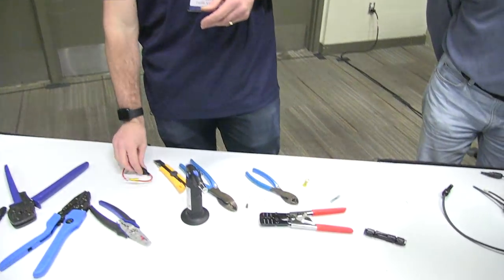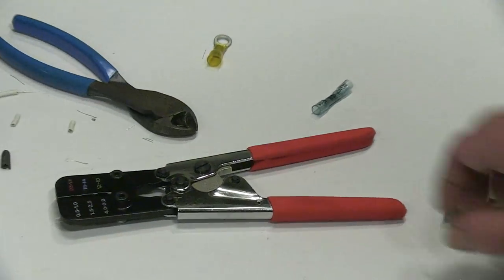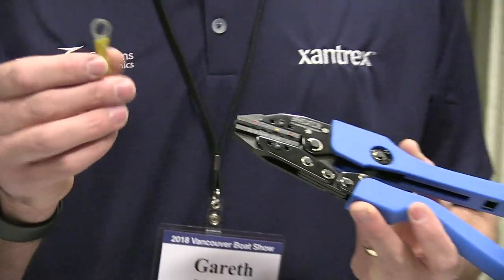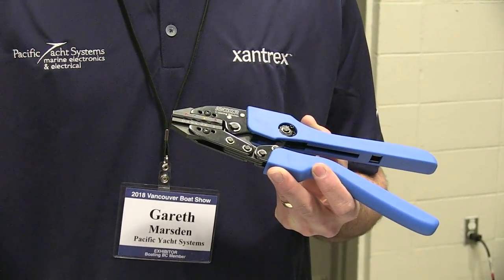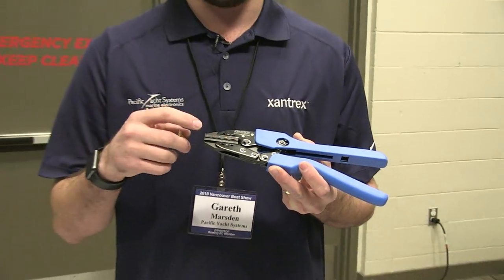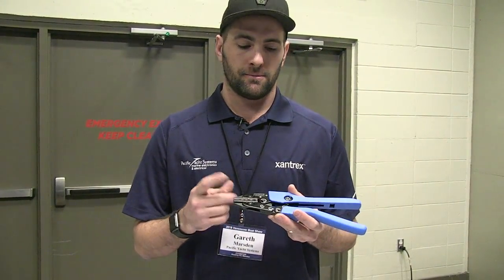Over time, this is the one I have on my own boat, and it is tricky to use, but over time you get used to it, and then it never breaks the seal on your heat shrink terminals. This Ancor one is designed for the specific Ancor lugs as well. Well, these are FTZ, but you can get pretty much identical lugs from Ancor, and they're designed for exactly that purpose, crimping the lugs on those.